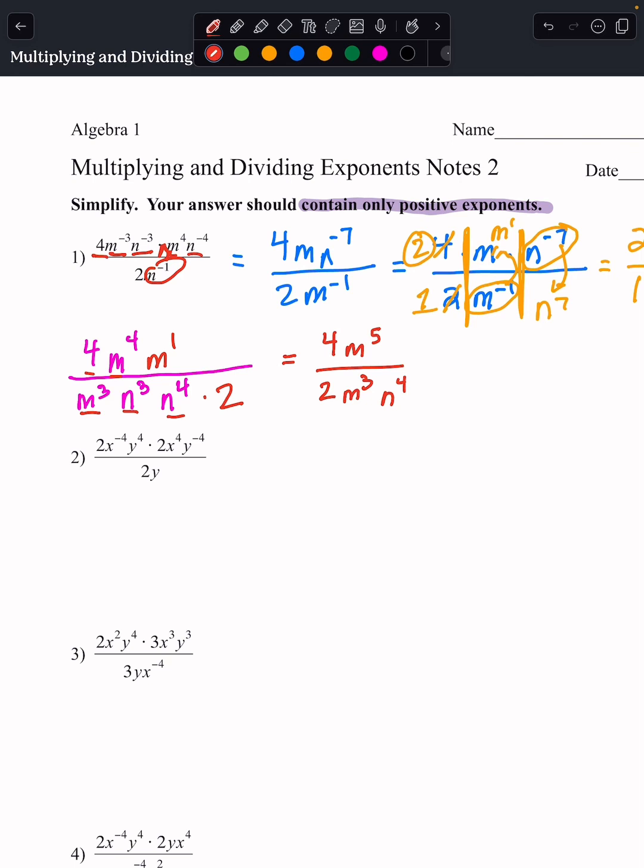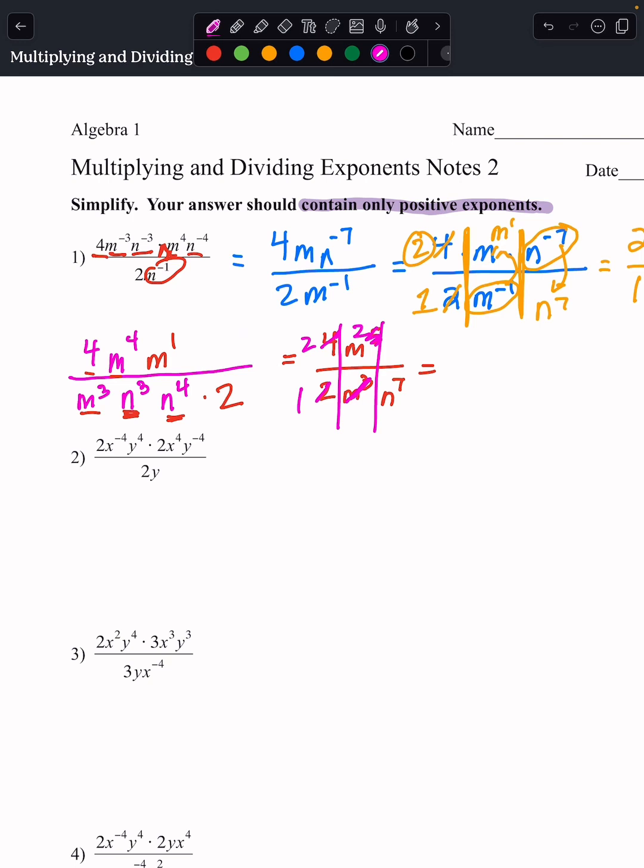Do I have n to the 4th? Nope. See, y'all didn't even catch it. That should be n to the 7th. Y'all probably caught it, but I'm just going to pretend you didn't. Because there's 3 right here, 3 right there. And then we've got to take care of each thing one at a time by itself. 4 divided by 2 is still going to be 2 over 1. And then 3 of these is going to cancel with 3 of those, leaving me with 2 on the top. And then that n to the 7 is still there.